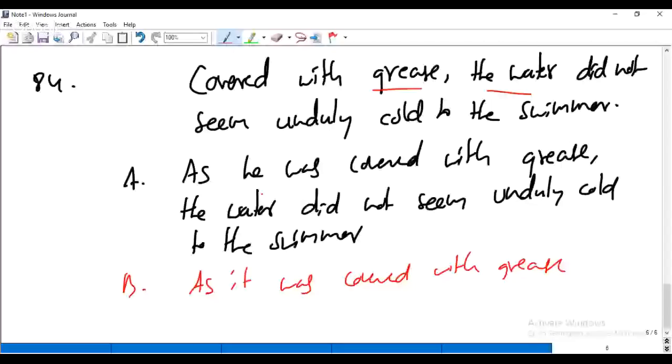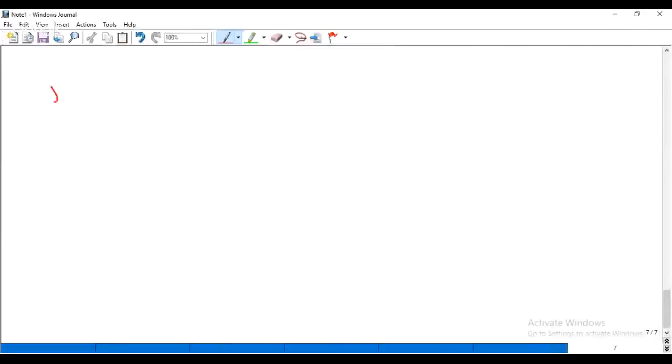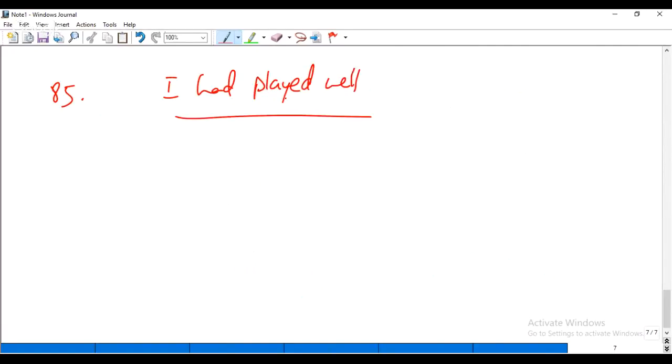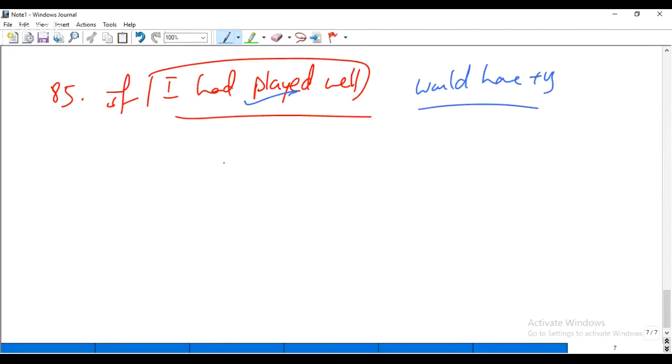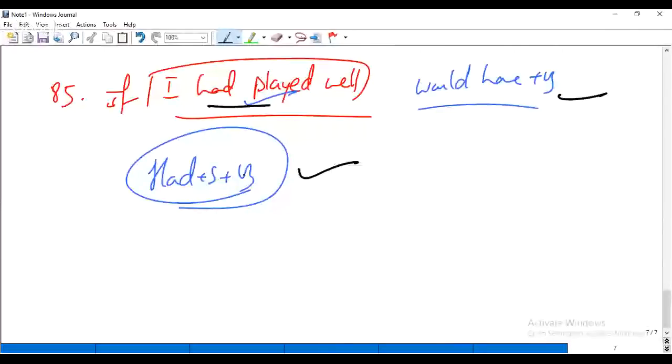Now question number 85. If I had played well, I would have won the match. See here, it is I had played well, which is given in bold letters. If I had played well, and the second half there is would have plus V3. When there is had plus V3, then would have plus V3 is accepted. As this is an improvement, we have to discuss whether there is an option with had plus subject plus V3 in the options. If we get this, we know very well that after if there is had plus V3, then the next option should be would have plus V3. There is no error in this. But if it is an improvement, remember that if you get this structure, then this could be the answer. But in these options, we cannot find this structure. Hence, the answer is no improvement.